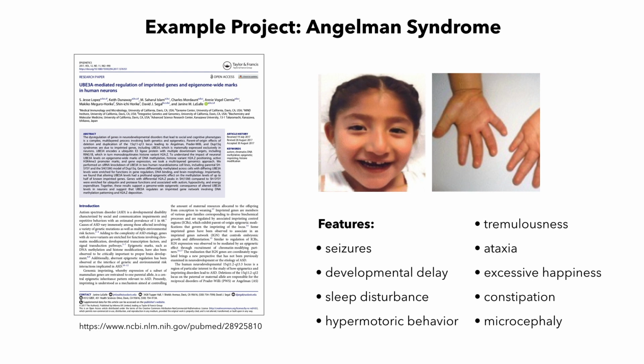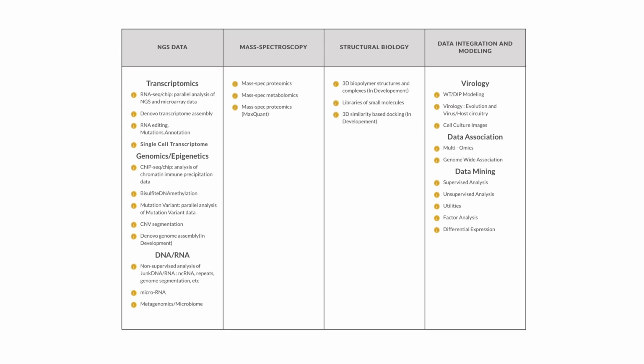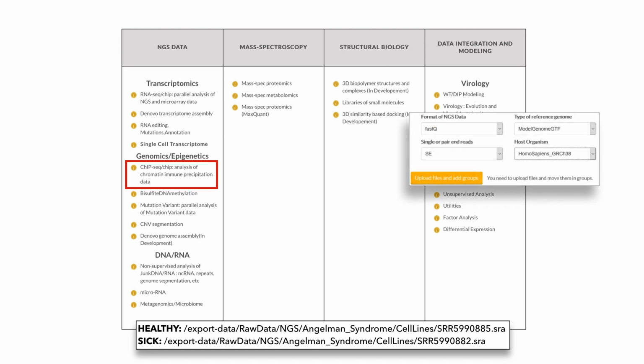We will use a pair of samples from the study to try a hands-on analysis of ChIP-seq data. The full article is available here. Let's navigate to server.t-bio.info and open the areas of analysis. Here you will see a dedicated section for analysis of ChIP-on-chip and ChIP-seq data. When you are in, select single-end reads, SE, and Homo sapiens GRCh38 for reference genome.